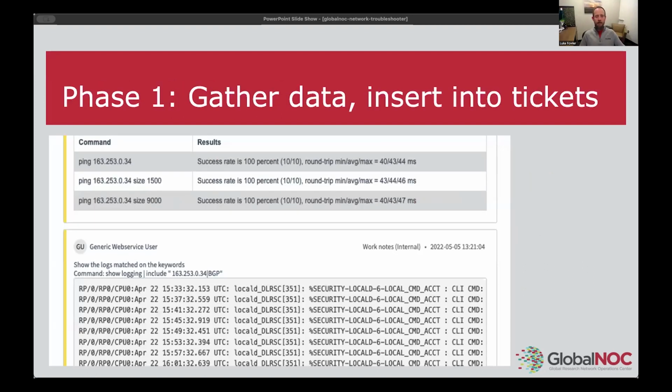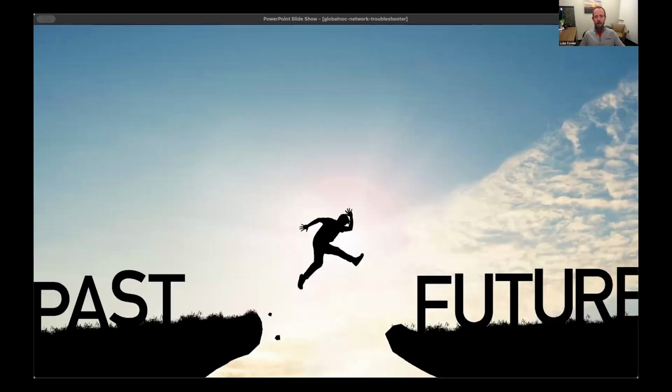So where we started was gathering a bunch of data from different systems and putting them into incident tickets. This got some data right in front of the assignee for that ticket to help them troubleshoot and resolve that incident. But as we started doing more and more of this, we found that it kind of got cluttered in the ticket, and maybe sticking this data into the ticketing system wasn't the best user experience for our users. So we thought a little bit about how to take that same set of data and refactor the user experience to make it a little bit better for folks.